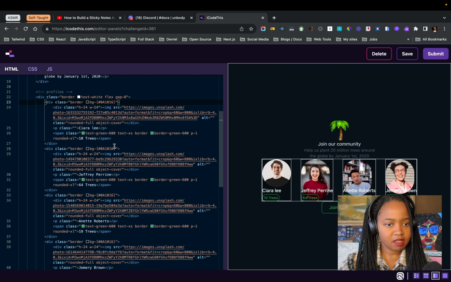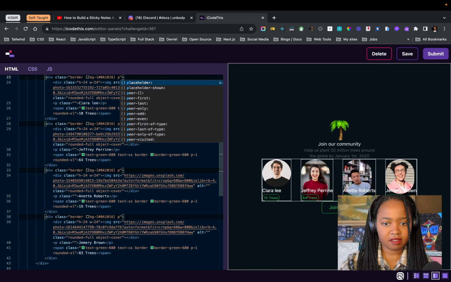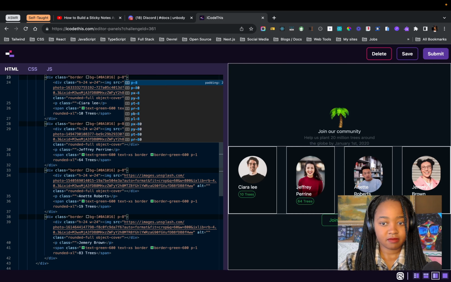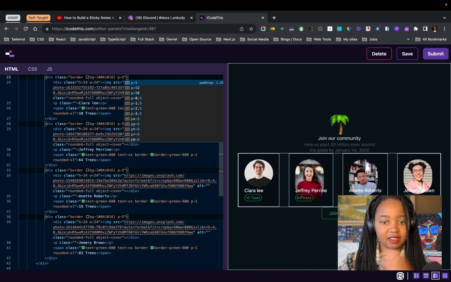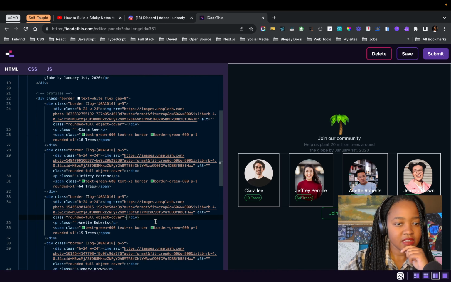So I'm going to say padding to be 8. Is that too big? 5. Okay. Padding of 5 looks reasonable, looks good.